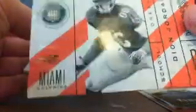Okay. Anquan Boldin, Mark Sanchez, Kenny Britt. This is a numbered card. I don't know if you can tell. It's got like a waviness to it. So you can kind of see it. I guess that's what the numbered ones have. Dion Jordan for the Dolphins. First one of these I've gotten. And that is numbered out of 100. 45 out of 100. Kind of cool. They add a little extra to it. It's for the Dolphins. Oh, this is just a dummy pack.